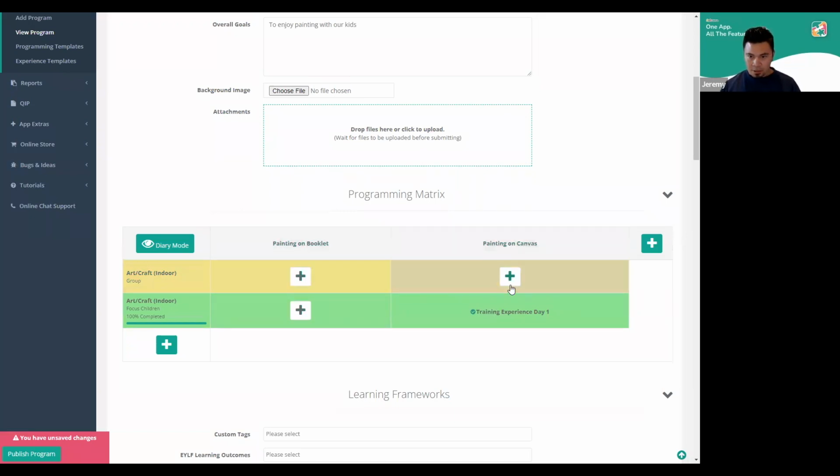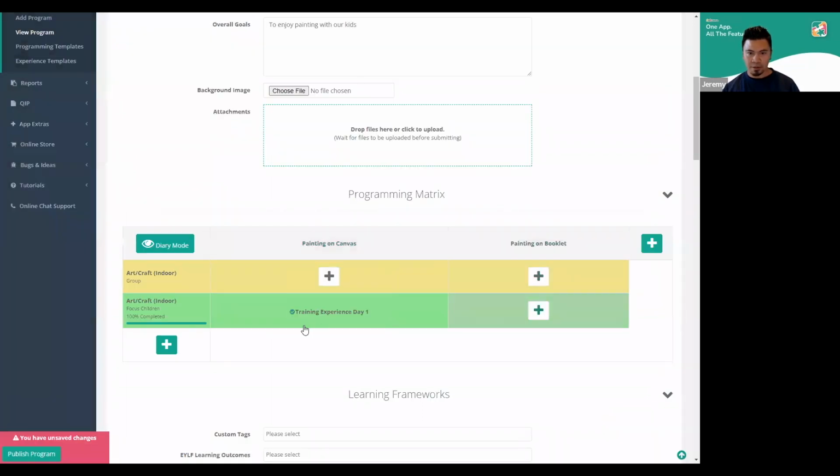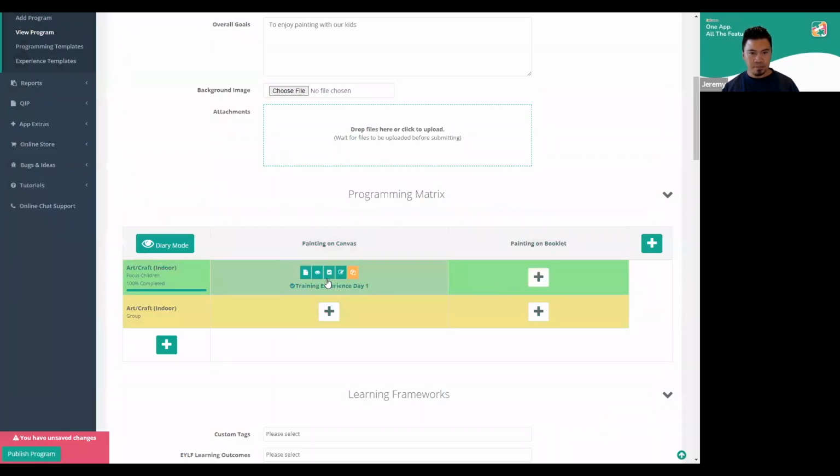So you got that full customization of where they're going to go. What else can you customize? So within here, if you've assigned an experience, the menu will pop up when you highlight it. But if you haven't assigned any, the only thing that you have is the plus. So in this case here, if you wanted to copy the information that you have in here for this experience to the following day, so let's say this experience is carrying on to the next experience that they have in here, for the focus children, I can just hit copy, and I can just copy it to this one.